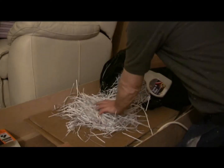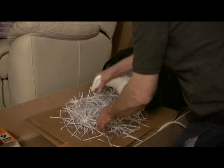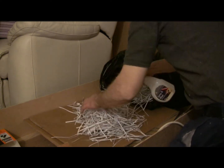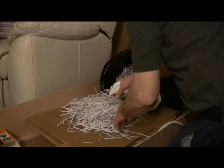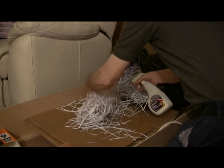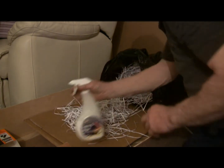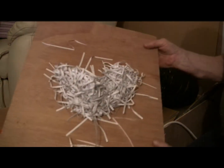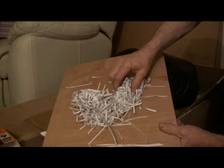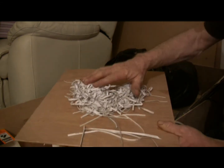So now we needed something to block up the recesses and limit the amount of foam we were going to use on larger areas where strength wasn't absolutely imperative. Now I know papier-mâché is very strong, but why don't people use shredded paper? I've never seen it used before, so this is what I'm experimenting with. And on this little experimental hillock, even loosely packed like this, it gives quite a lot of support.